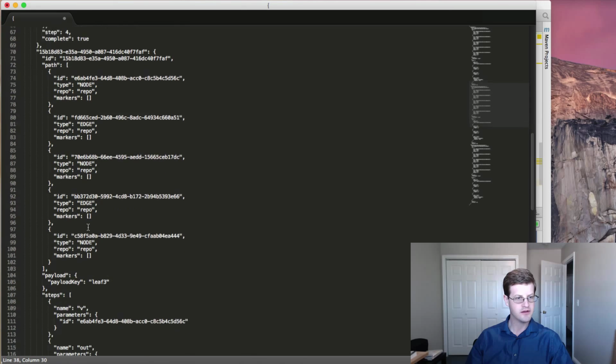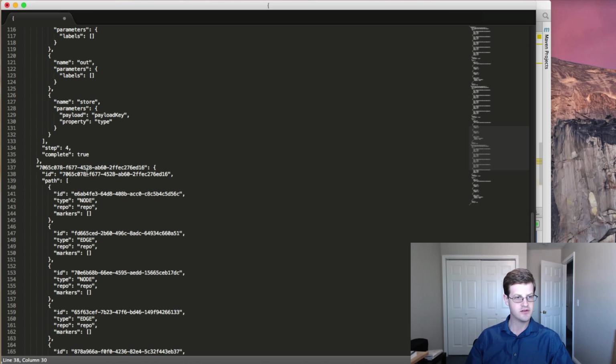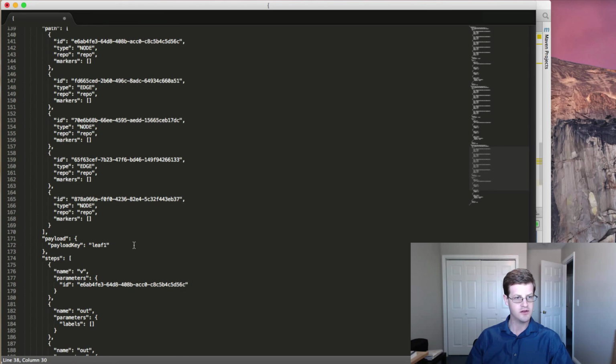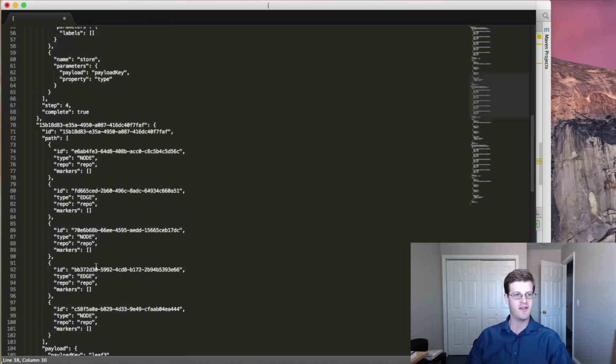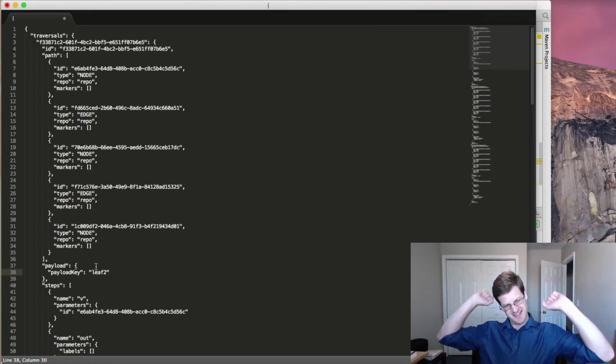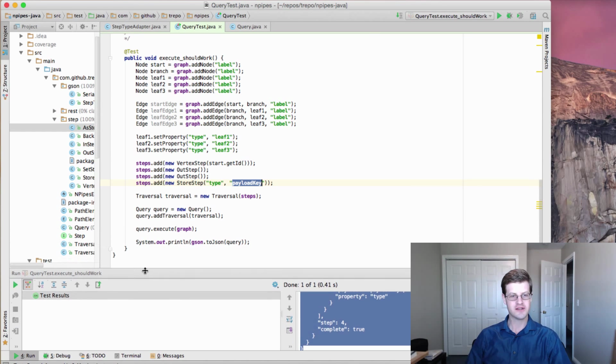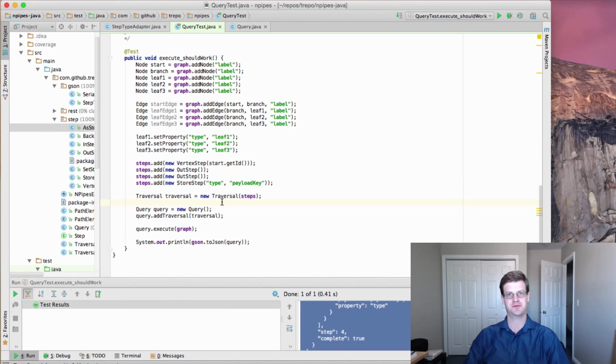15B1 went to leaf 3 and completed. And then 7065 went to leaf 1 and completed. And they all came back and they were all happy. Oh, it's so beautiful. So it worked. It worked and did exactly what it was supposed to do, which is so nice.